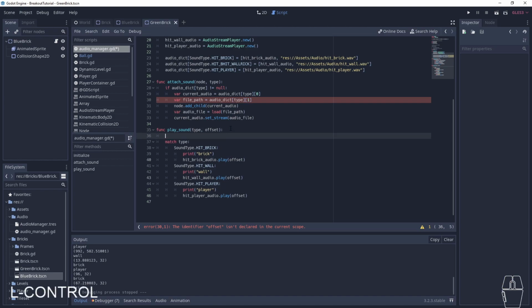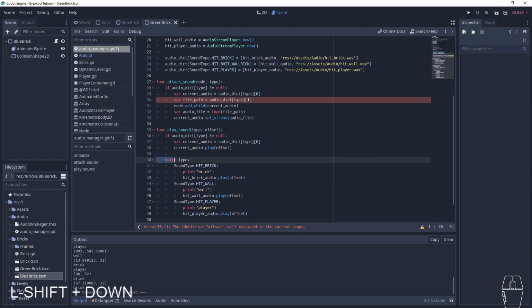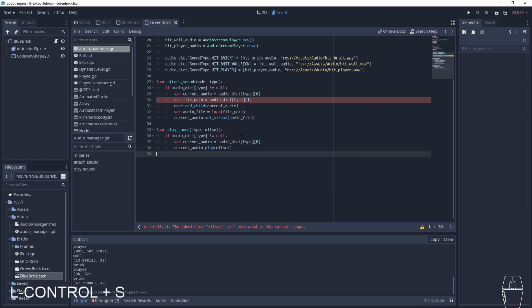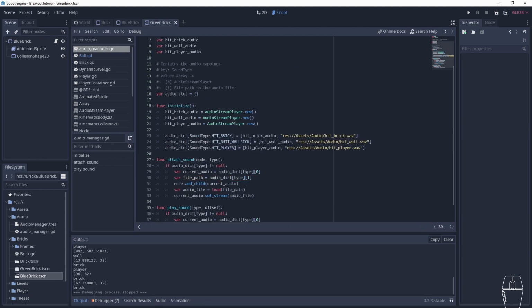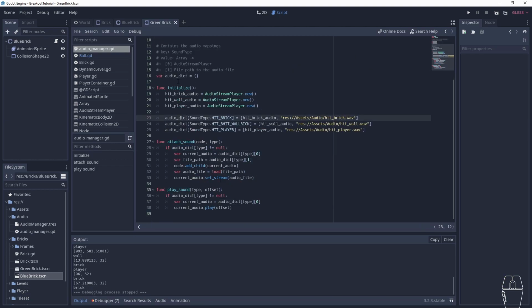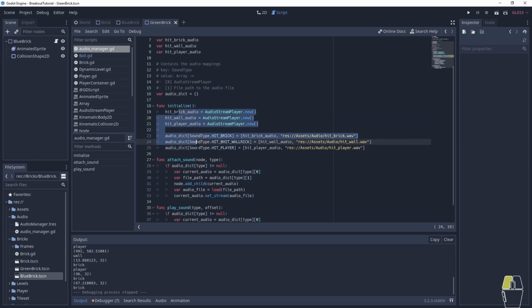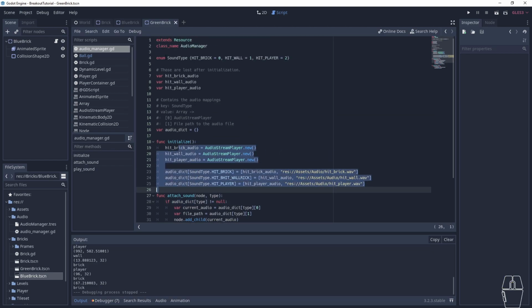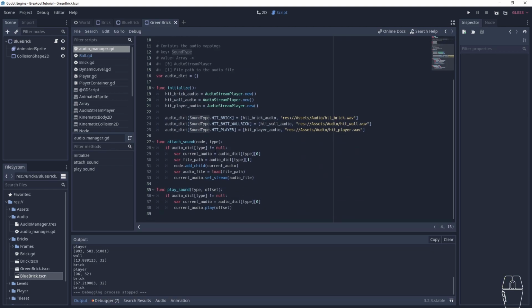Never mind. So I can also get rid of this, right? So right now, we have our dictionary, which is initialized in our initialize function. And then we can match any type of sound, and we can actually extend this with more sounds. And basically, if we extend our sound type, this will work without us adding anything more.